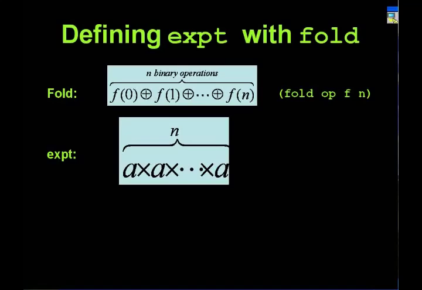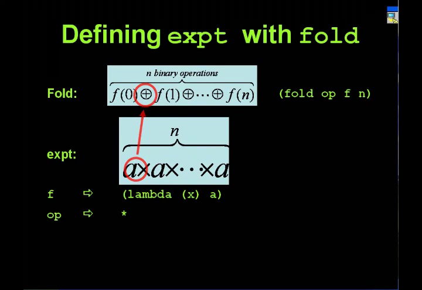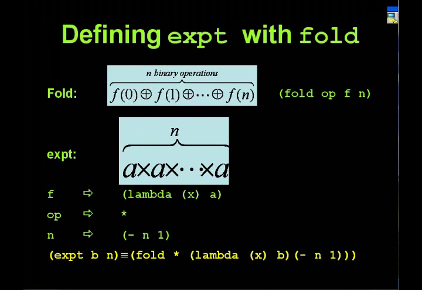So how do you do this? It's a pattern matching kind of problem. This is the thing you want to compute, and that is the fold. You need to match these two guys, match these two guys, and that's why you know that f is this thing. After that, you match the op, and you realize op is this thing. Then you need to match n, and essentially you need to count. It's not rocket science. You need to look at the thing you're trying to compute, look at the generalized higher order procedure that we give you, and try to figure out what piece is what piece. It's like a puzzle.